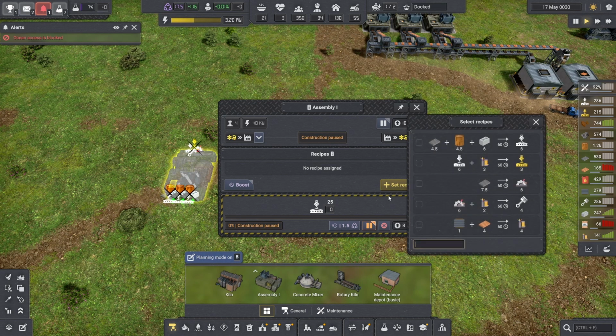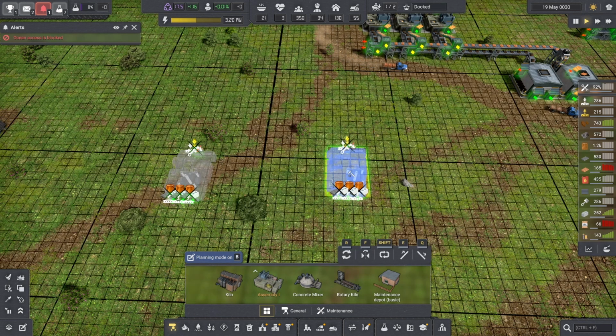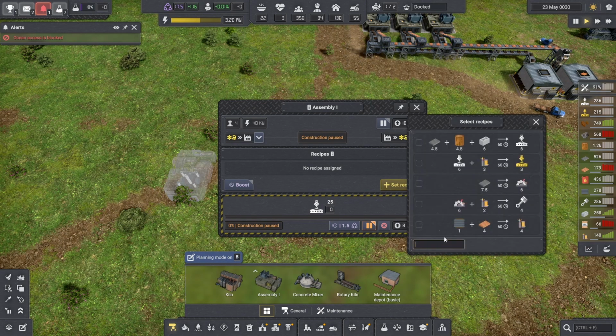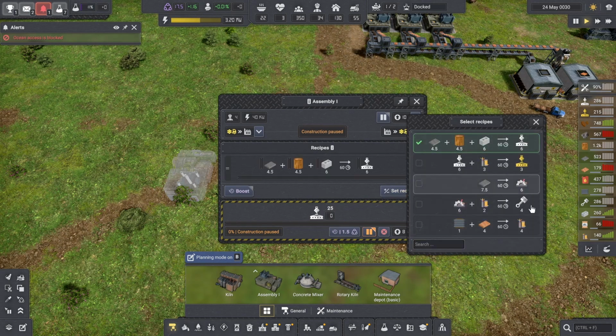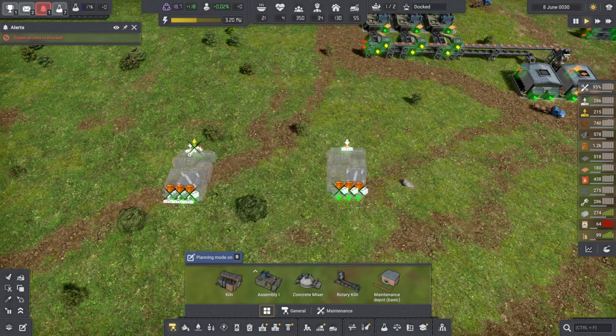In the early game, it does seem unnecessary: I select a building, I plonk it down, I click it, and I want to set the recipe really quick. Instead, I've got to go through this second click mechanic, pick a recipe, and then close the select recipes. One click is now 3 clicks. And extra clicks are generally not considered a good thing. So I buy into that one. I'd actually call that one of the most valid complaints.